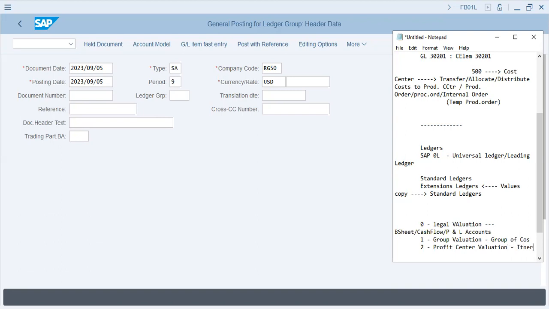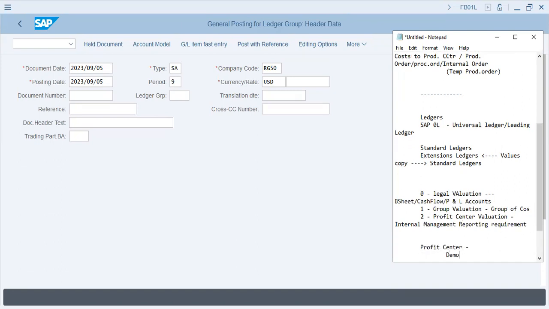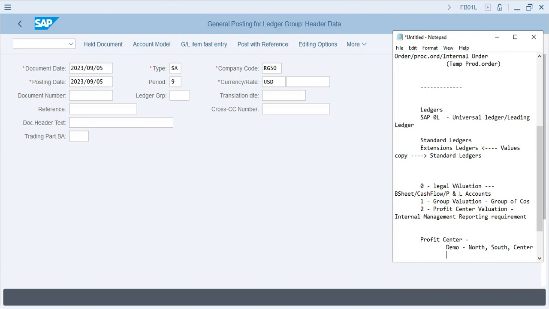Profit center is an internal management reporting requirement. Okay. Now, what is internal management reporting? For example, profit center can be demographic. For example, we have created north, south, center, and our business is apparel.